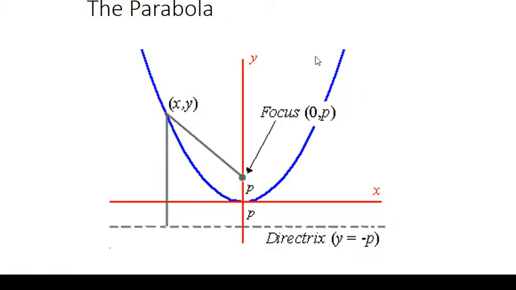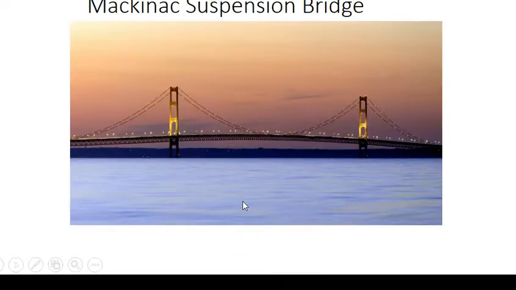Now, one of the things that I'm not really going to go over very much, or actually at all in this section, is all the nuances of a parabola. This is something hopefully you saw in college algebra. There's this nice little point in a parabola called a focus, and that's opposite the directrix. A couple special points, both a distance of p away from the origin. But you'll see that shape all over the place.